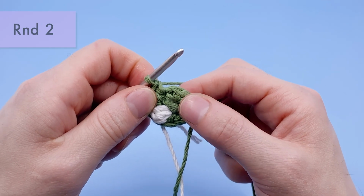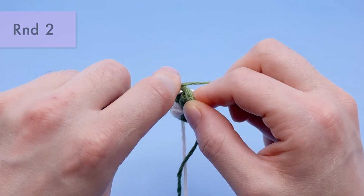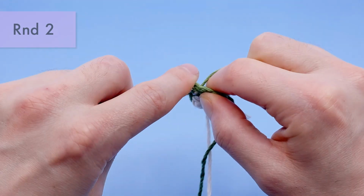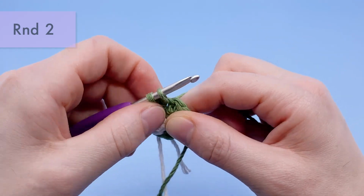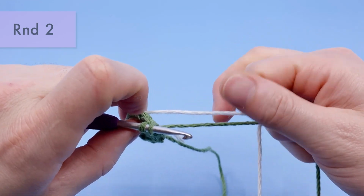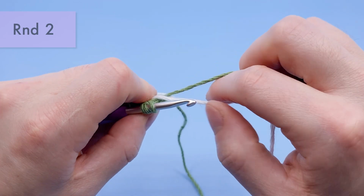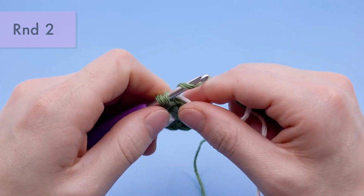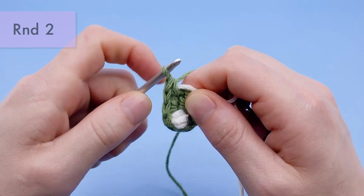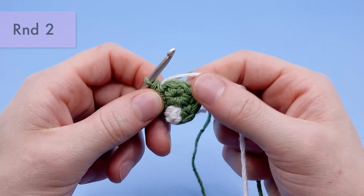Now we want to do another one in the same exact stitch. We're going to get it started, go through the same stitch, yarn over with the green yarn, and pull it through. And before we finish this stitch up and pull through with green, we'll take our white yarn again, fold it over, give a little bit of space in between, and then yarn over with our green yarn and pull it through the 2 loops on the hook there, 1 and 2. Okay, and now we're prepared for our next eye.